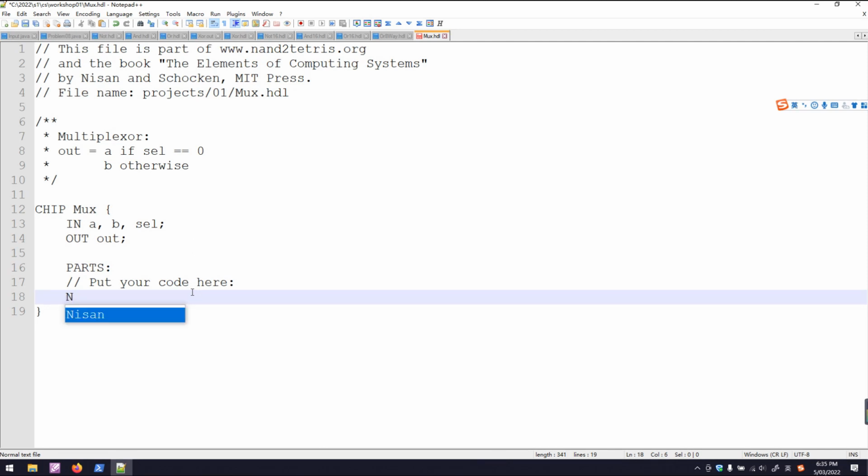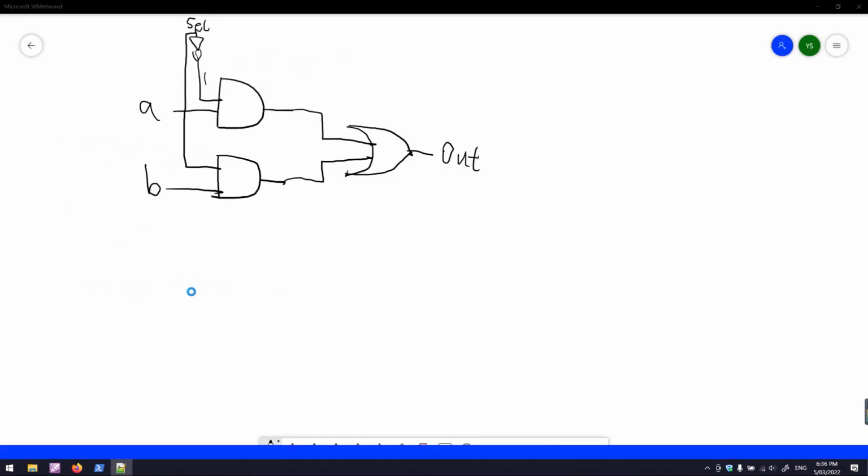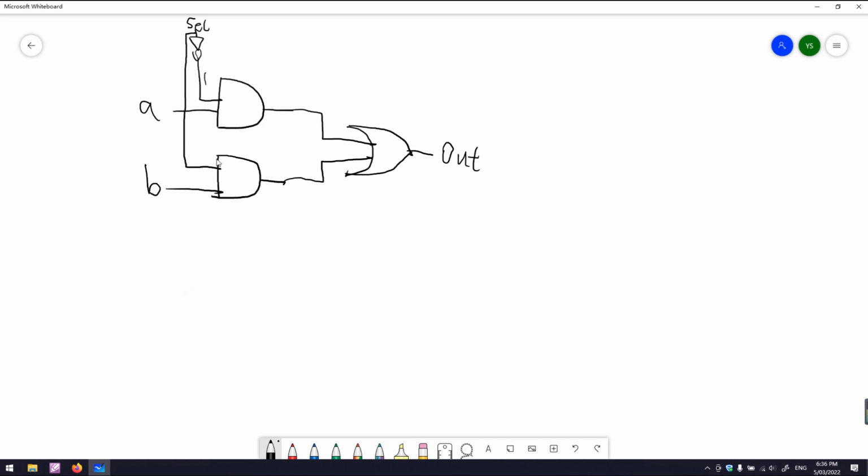Not: in equals SEL, out equals NSEL. The second layer is a couple of AND gates.